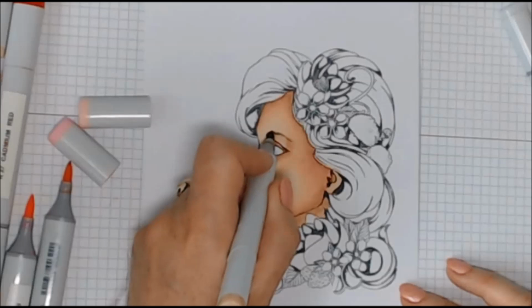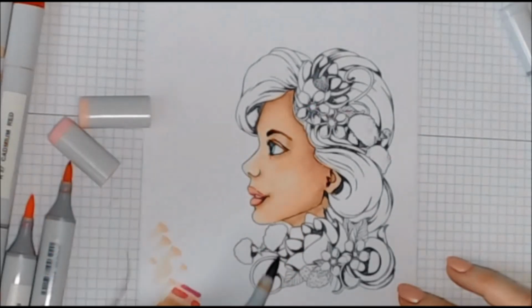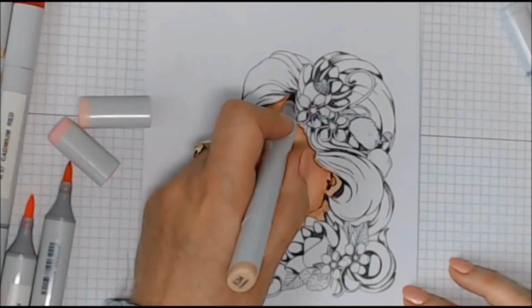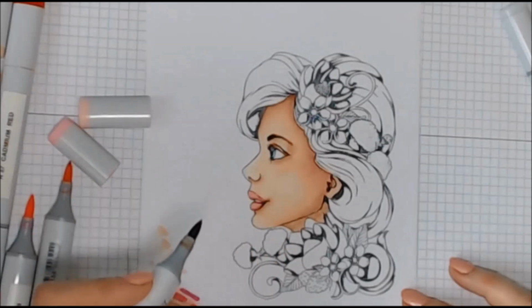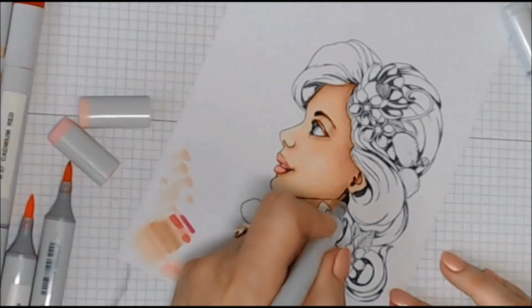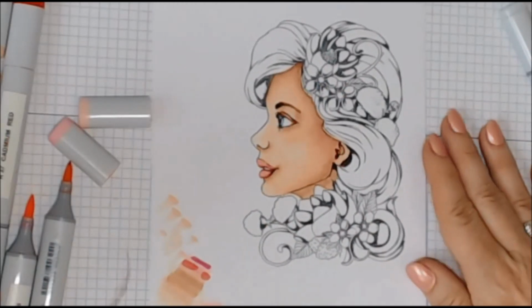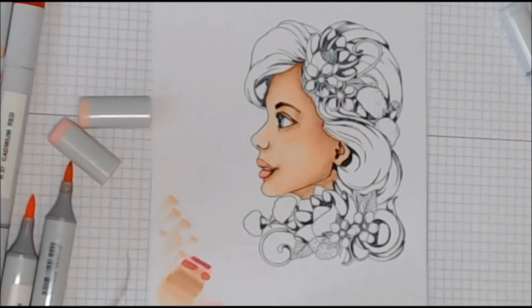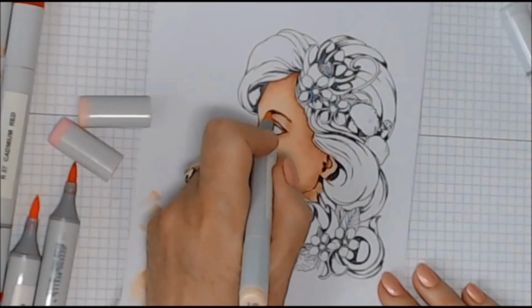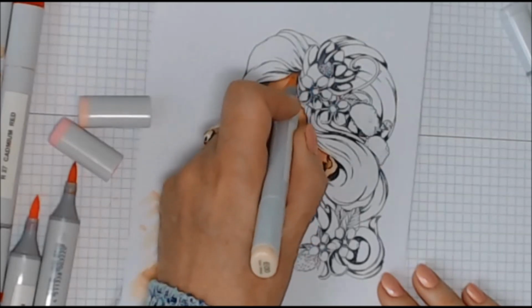The eyebrow. So now she's actually got a coloured eyebrow, which is good. I didn't want the eyebrow to look like it was just a grey ink colour. And right inside the nostril. And under the chin behind the ear. So there's very, very dark colours, and now I'm just going to blend those out with a lighter tone. So feather into the edges so that it's not quite so stark.